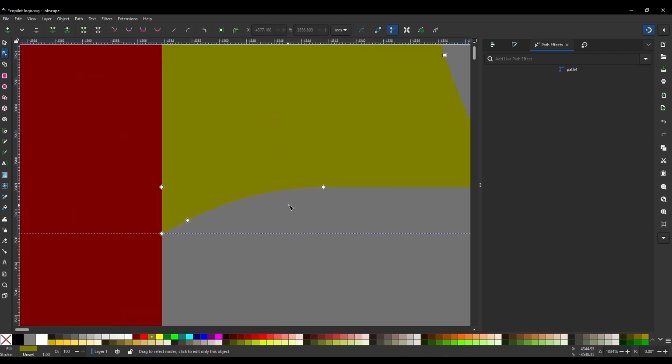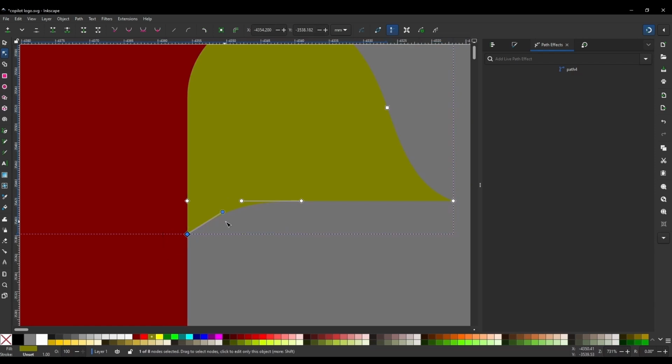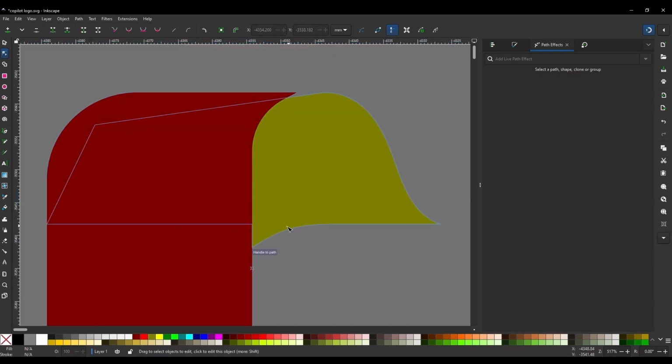And then next, what I want to do is simply select this node, make sure this handle is locked onto the horizontal axis, which it is. Select this node, delete that, and let's just simply pull this in. Let's take this node and take this handle, move it in like this. Let's take this handle, move it in on the horizontal axis. This node is too far to the right. Let's move it to the left while holding Control.